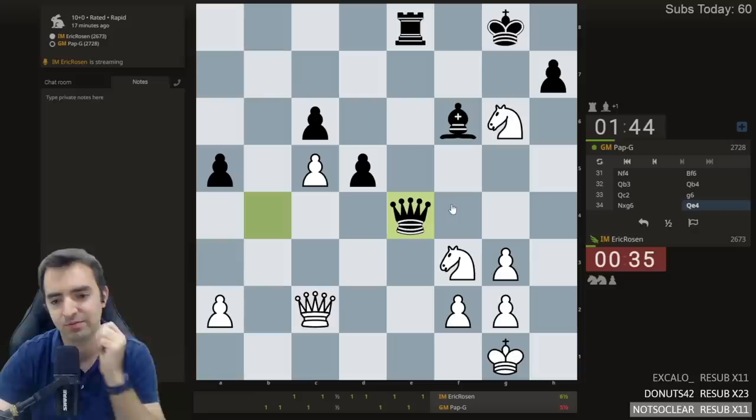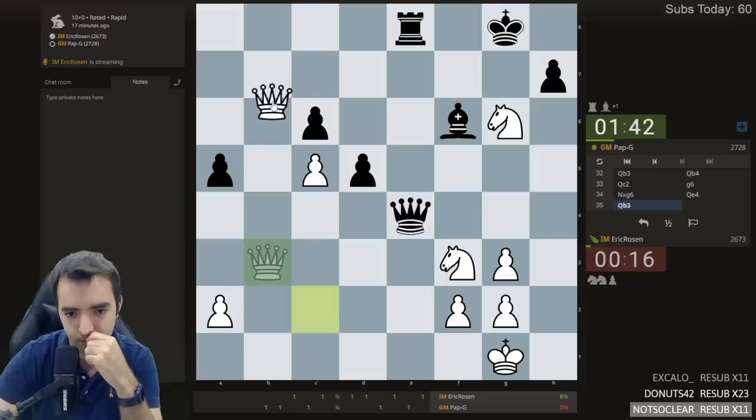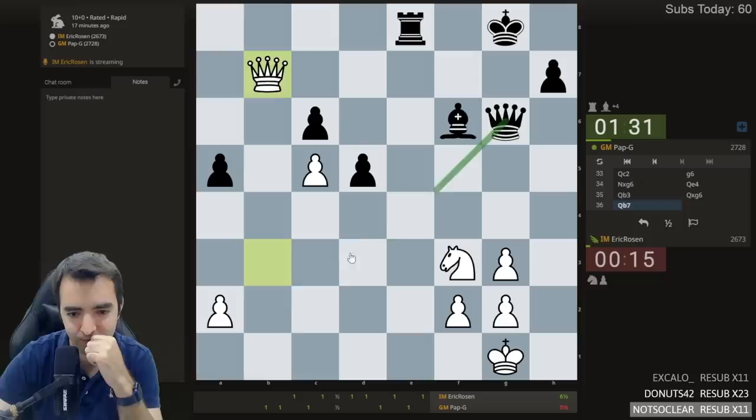Nice move. I missed that one. Take, take. Oh no, my horsey. Keep queens on the board. You never know. There's always blunder possibilities. Unlikely though.